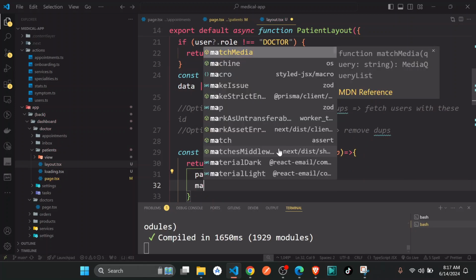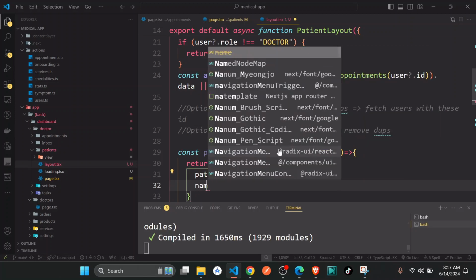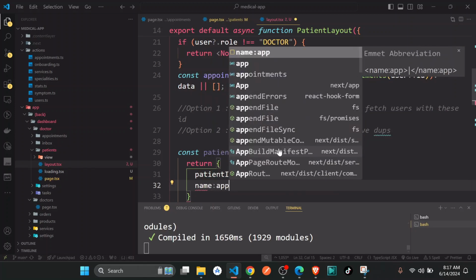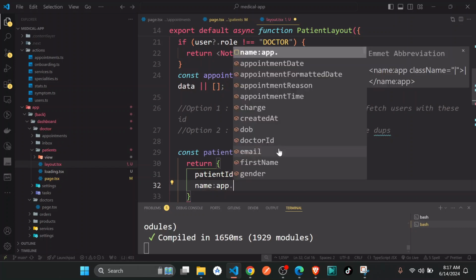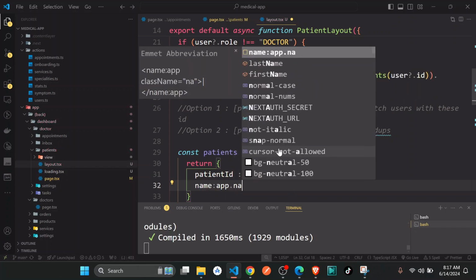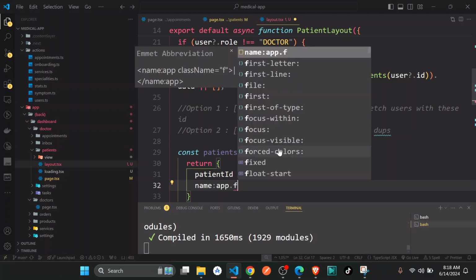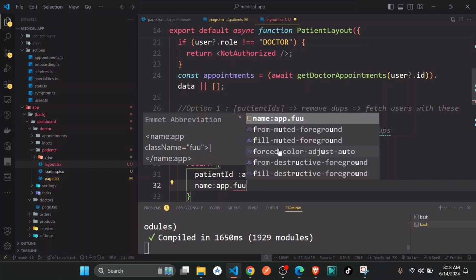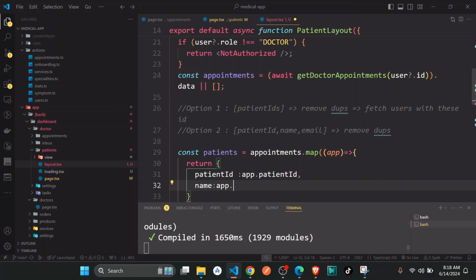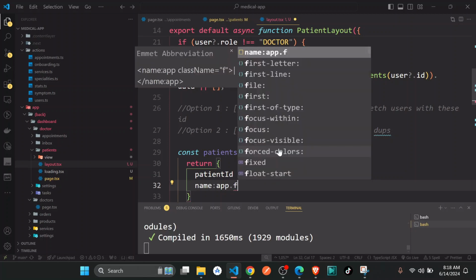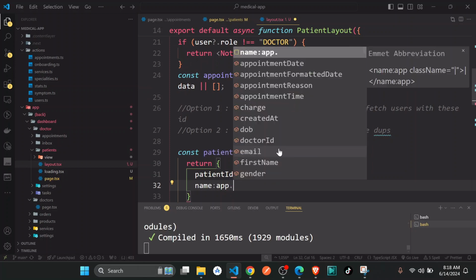I could also get the name equal to the appointment dot name. There is no name from the appointment. Maybe full name. There is no full name. Okay, we could just say appointment dot first name maybe. Let's just look at what is available here.